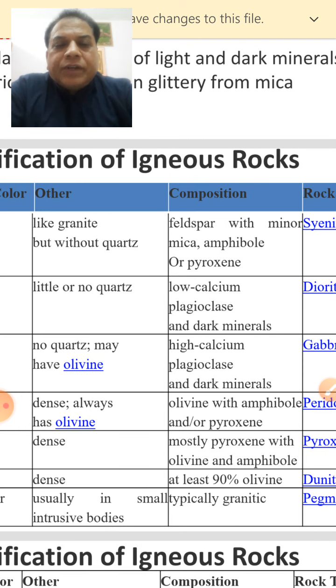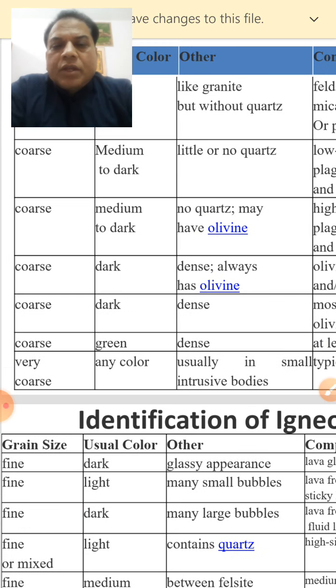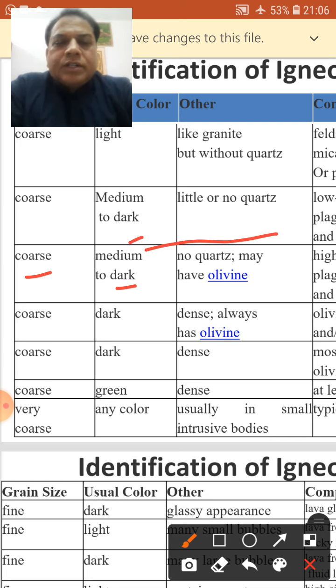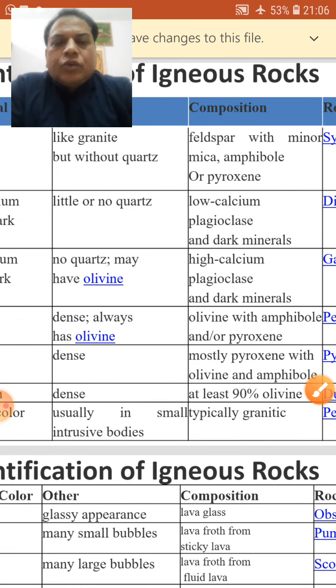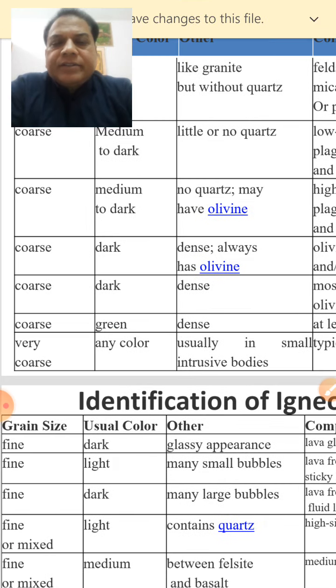Now the composition: it is a light colored feldspar with minor mica or amphibole, there is a syenite. Similarly, coarse to medium grained, dark colored, little or no quartz, having low calcium plagioclase, the rock can be diorite.